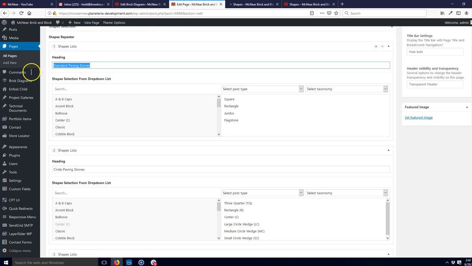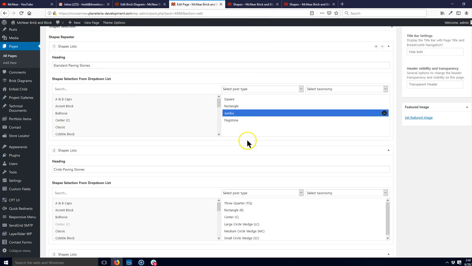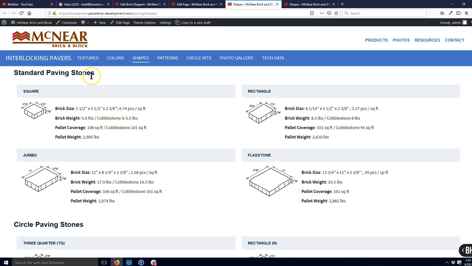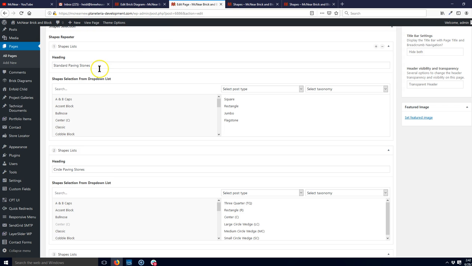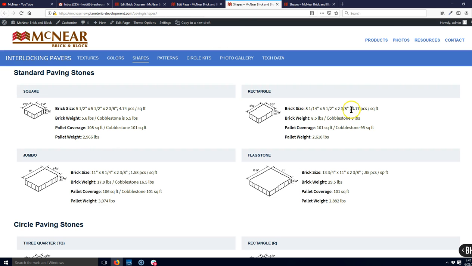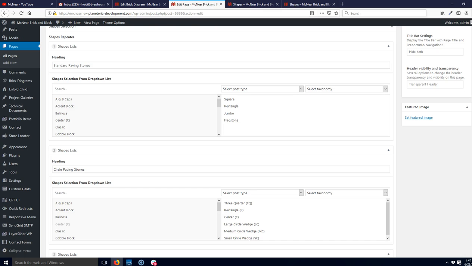I've got a heading name, and then I can pick the shapes I want to see under the heading and in the order I want to see them. So standard, standard, and then square, rectangle, jumbo, flagstone. Square, rectangle, jumbo, flagstone. And then it automatically just pulls that content from the diagram entry. And it's that simple.